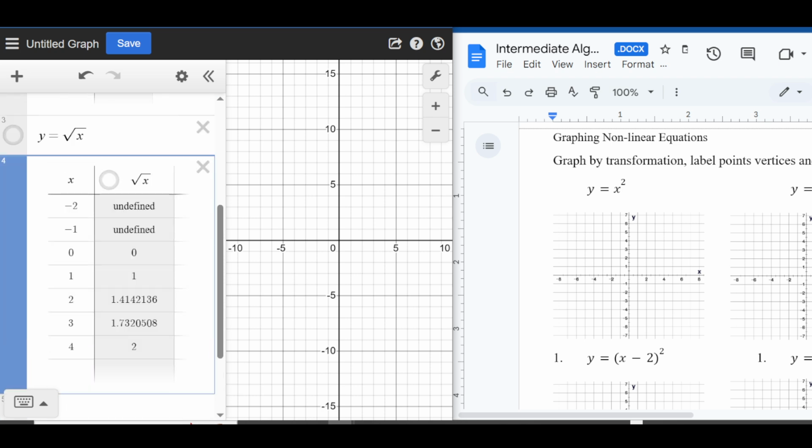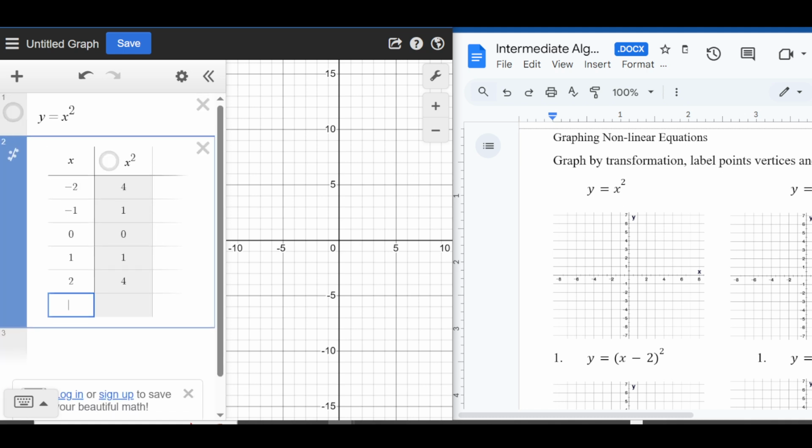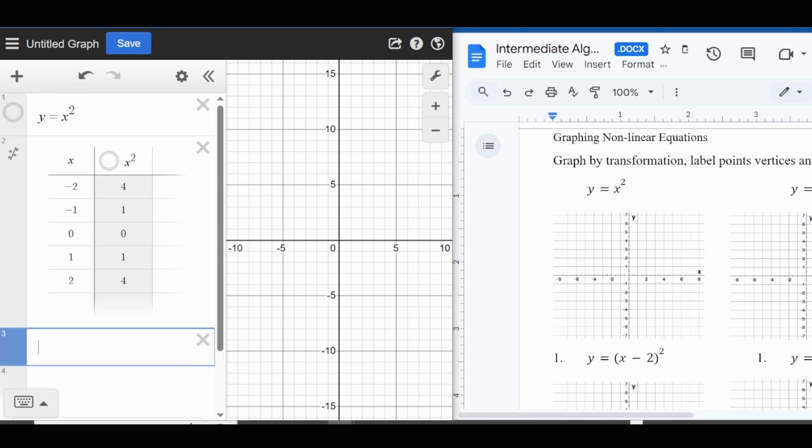But let's go back to x squared and that graph. We're going to do a transformation of this. Let's add number 3. Let's make this y equals x squared again, but I'm going to put a plus 1 here. The plus 1 that I'm putting here is called a b parameter. Any numbers that you add or subtract next to x squared will be a b parameter, letter B as in B.